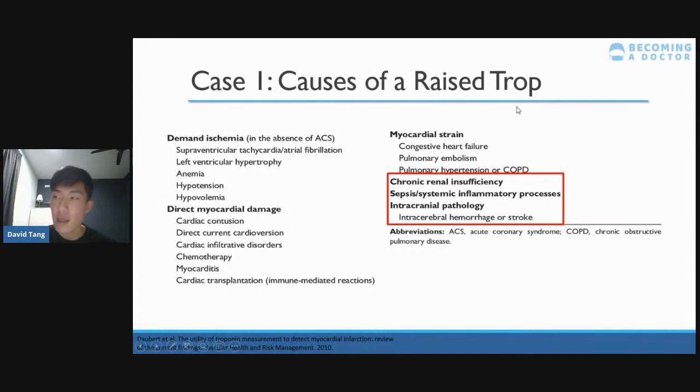So this is one of the OSCE favorites, and also sometimes in medical school exams, where you get asked what are the other causes of raised troponin, the non-cardiac causes. I've listed all the cardiac causes here, and you can go through at your own leisure, but the common one would be chronic renal failure. So patients with CKD tend to have erroneously raised troponins. And if you get those in a ward setting, always try to check the patient's renal function, because that is the most common confounding factor for raised troponin.